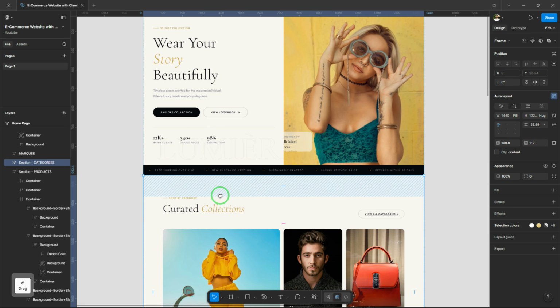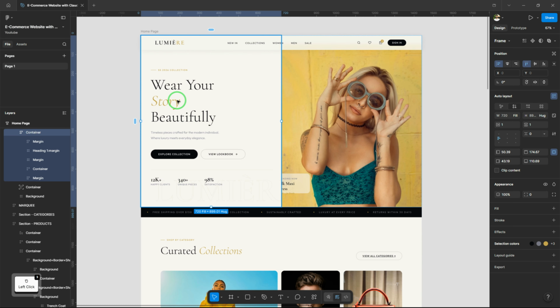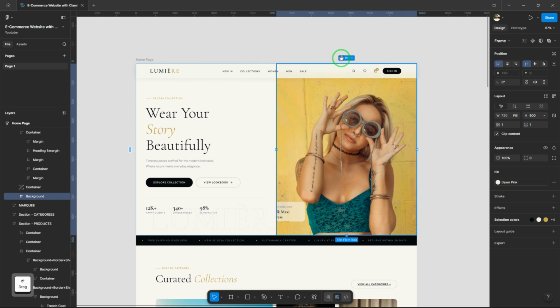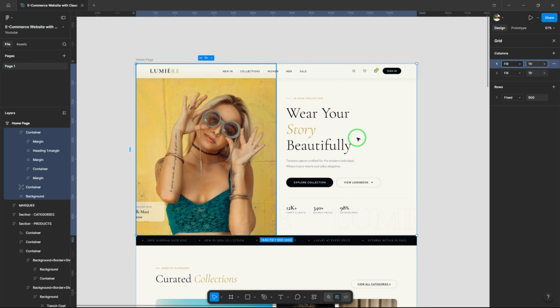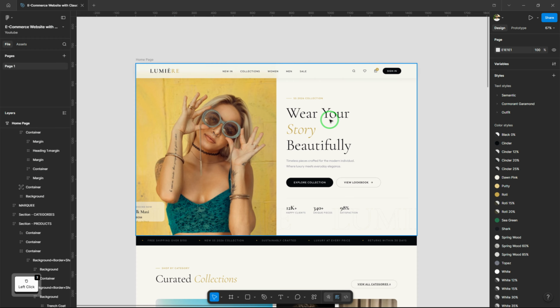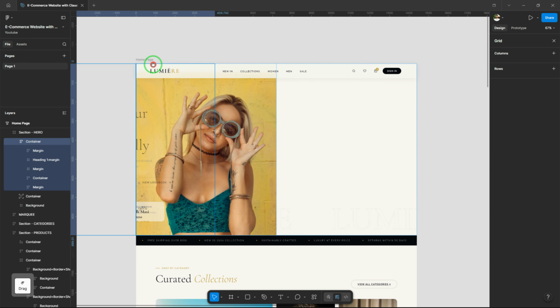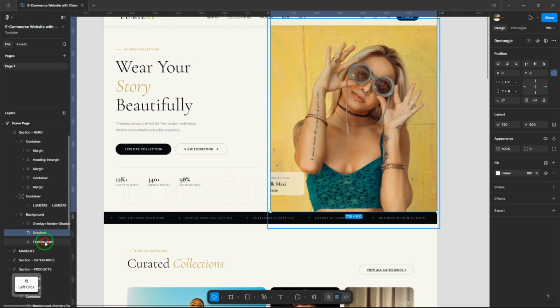To give you a better idea of how flexible this process is, I'm going to make a few quick changes to the website for now. Whether it's adjusting the spacing, updating the typography, changing colors, replacing images, or reorganizing sections, everything remains fully editable inside Figma. This is one of the biggest advantages of this workflow. You get a solid starting point from AI, and then you can use your design skills to polish and enhance the final result. So let's make a few improvements and see how we can elevate this design even further.